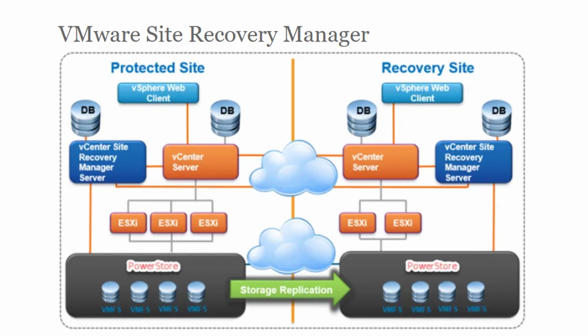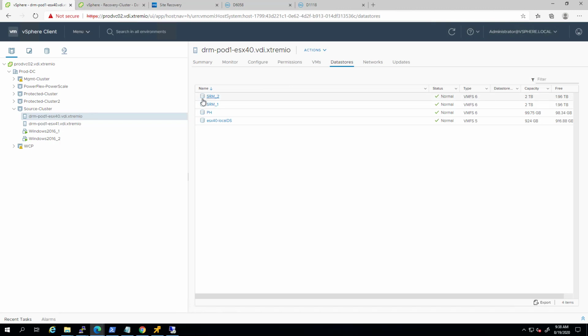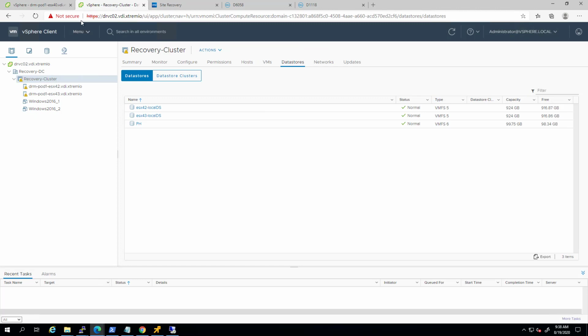In this video, I'm going to show you a demonstration of VMware Site Recovery Manager failover using PowerStore SRA plugin. For the purpose of this demo, I created a 2-node vSphere 7 cluster with 2 Windows virtual machines. Each resides on a replicated PowerStore VMFS data store. In addition, I have a non-replicated placeholder data store to store the remote shadow VM's metadata files.